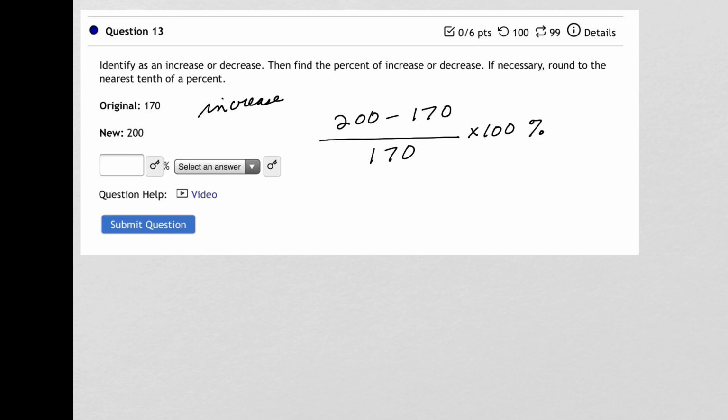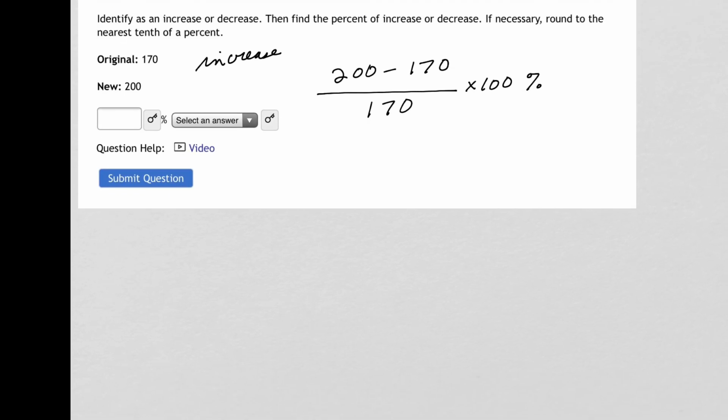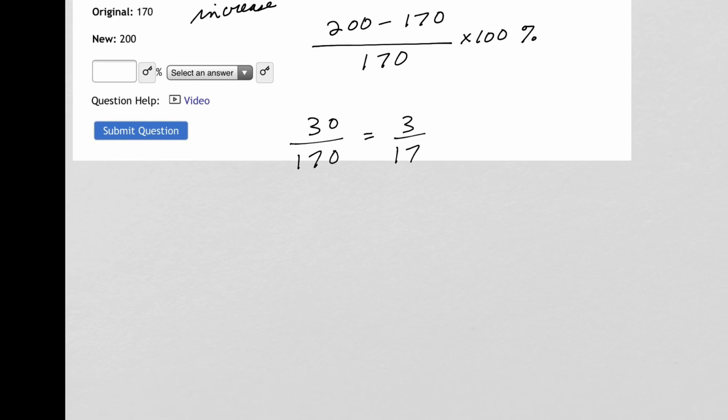Okay, since we want to round to the nearest 10th of a percent, it looks like they want this as a decimal. So let's find this ratio first, this fraction first. So 200 minus 170 is what? 30 over 170. And then I'm going to have to write that as a decimal. First of all, I can simplify it, right? 10 definitely goes into both of them. So this is really 3 over 17. You can cancel the zeros. Basically, you're taking out a factor of 10 over 10. And now if I divide that out, what do I get? Let's do a bunch of zeros there.